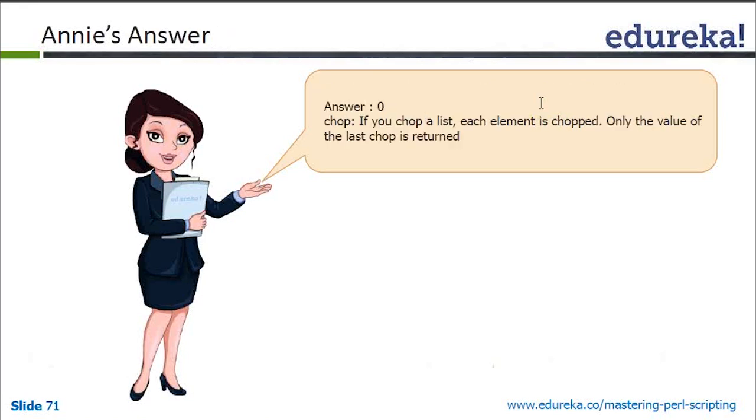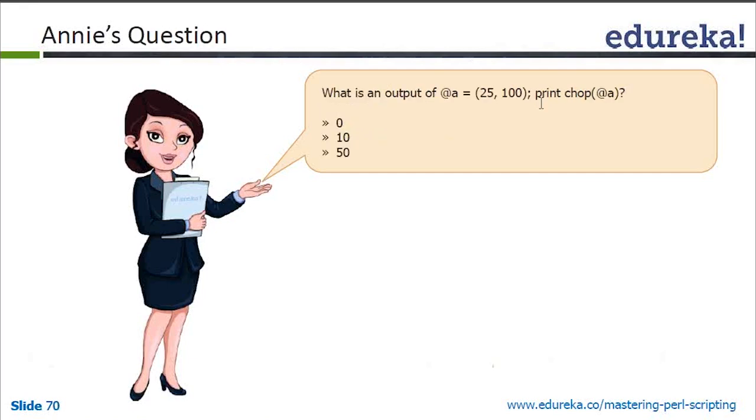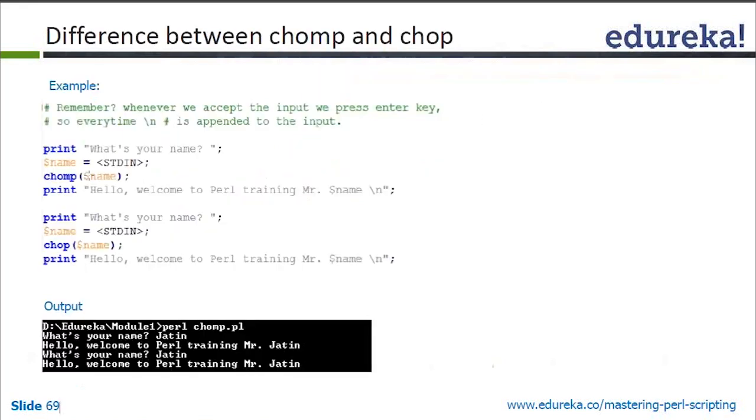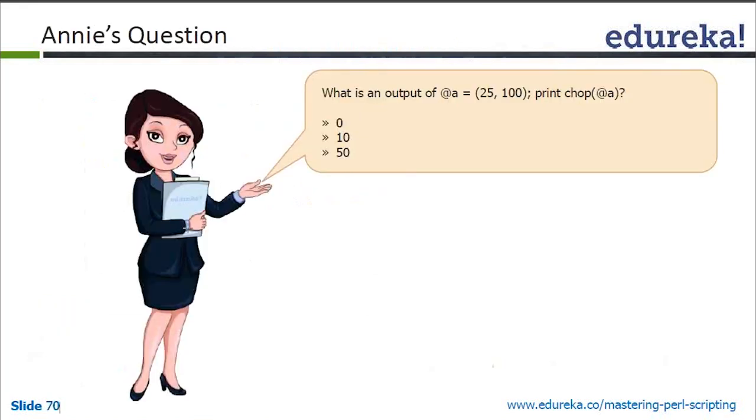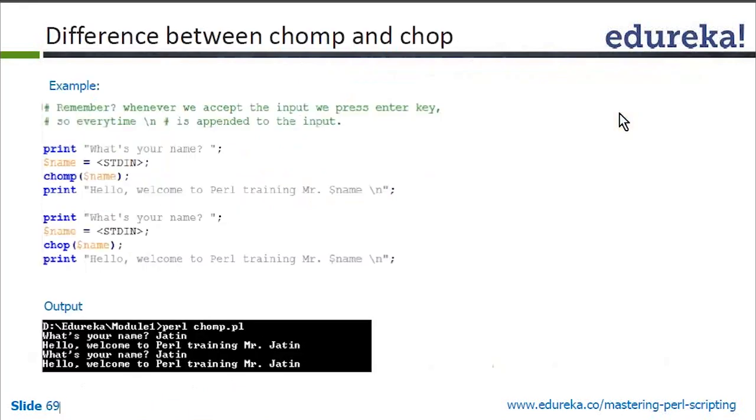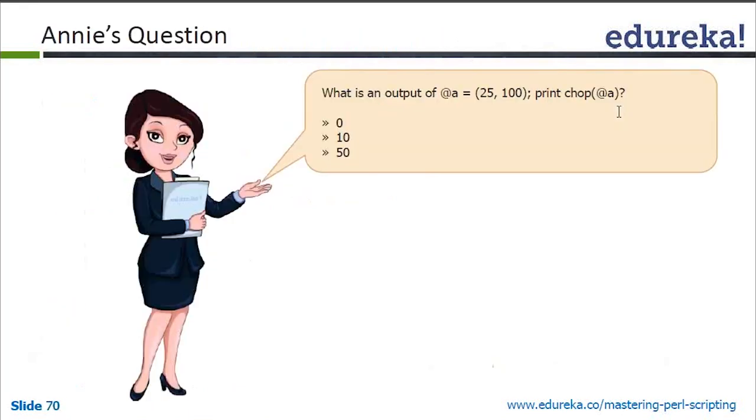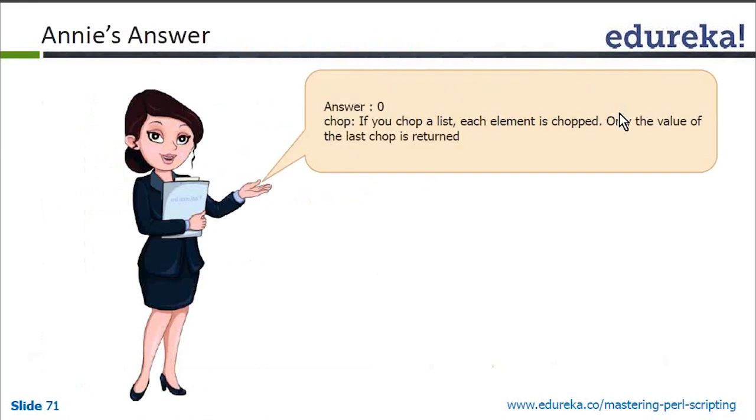So here the answer is 0, because I want to chop the entire elements and we don't get anything out of it. This is not the right way of doing it. We want to chop a string. When we do a chop, basically we want to remove something from a string, like a name. But here we want to chop A, so it will give you a wrong value. So we should be careful that chop and chomp are only for strings. We don't want to do it for an array or hash, as it will not give you any right value.